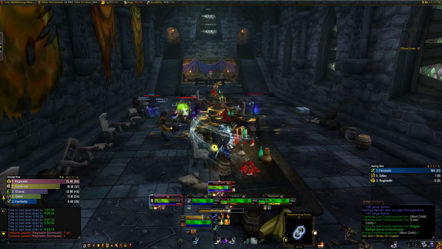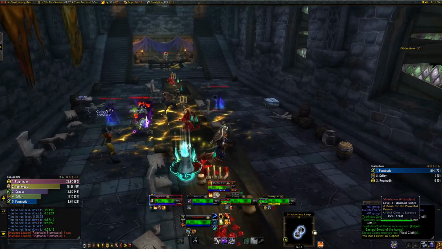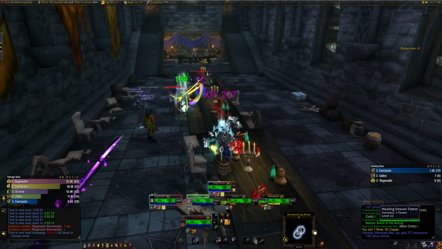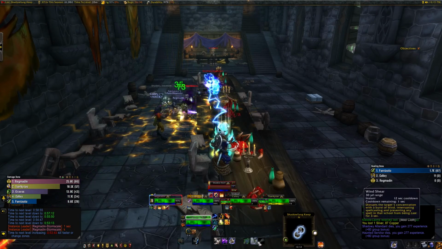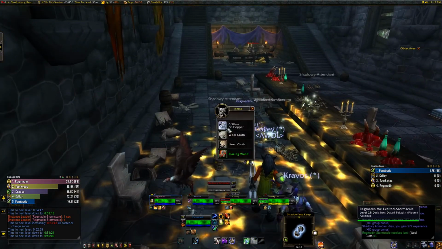I'm gonna heal him now. I'm gonna put a big heal on him. And then I'm gonna interrupt his cast, if I can. There. Cure this disease on this guy. Put a Riptide on the tank. Do a little bit of damage. He's casting again, but it's not ready yet. So.